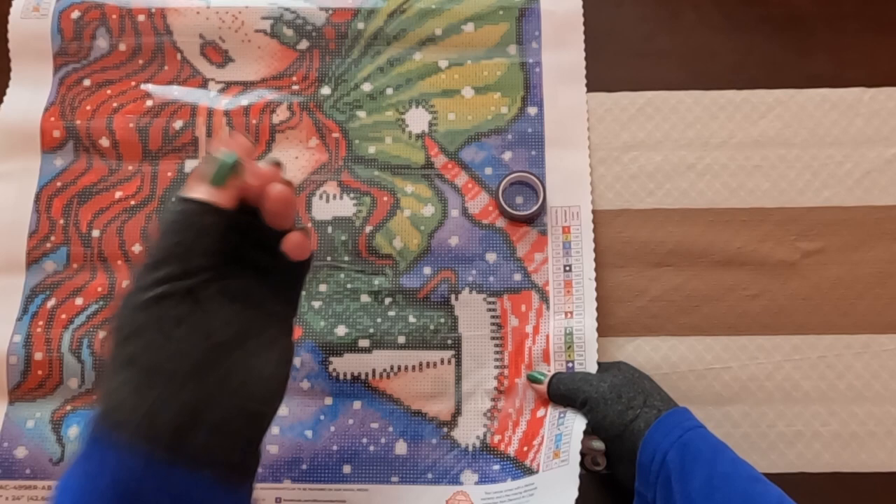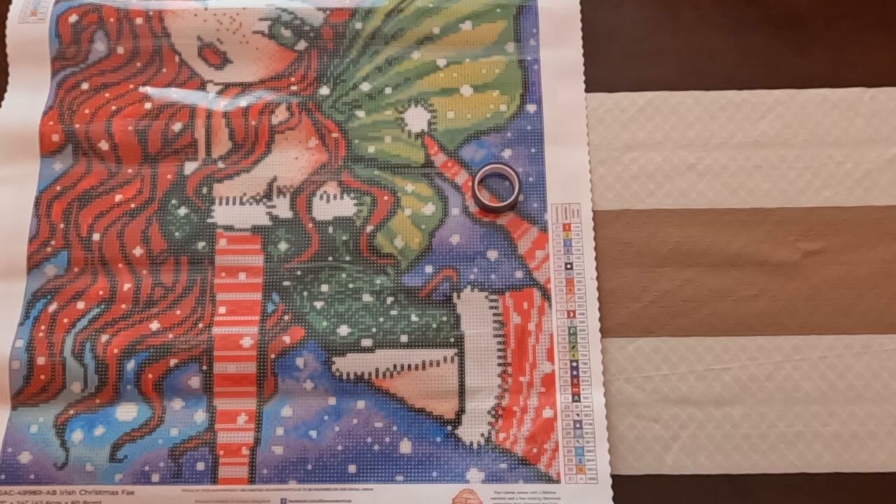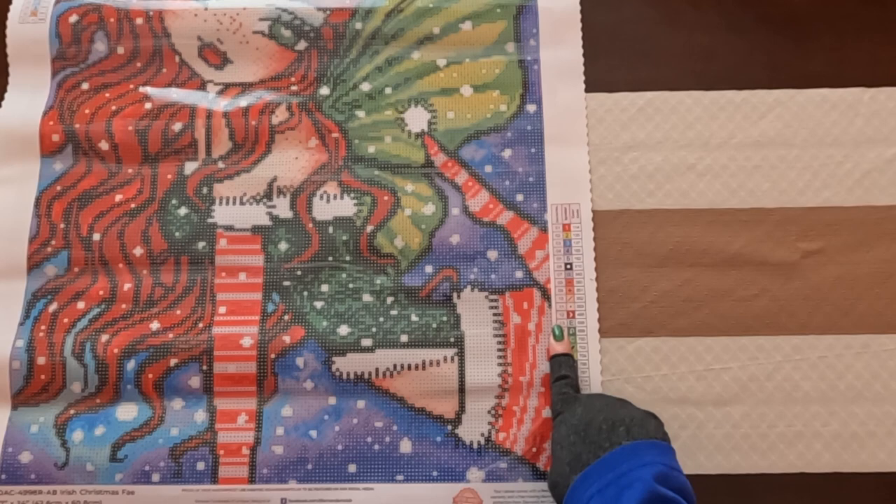It holds your plastic back as you do your diamond painting, so you don't have to worry about the plastic falling on top of you. It's easy to take off and you can put the plastic back down if you so wish. Then with the washi tape, there's a little bit of edge glue past the edge. I usually put washi tape to mark the edges, and it also helps give me a nice straight edge when I'm diamond painting.